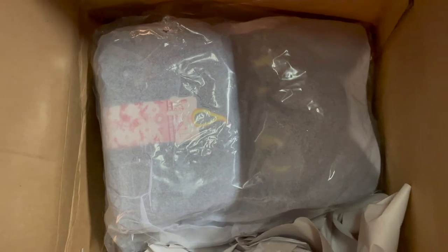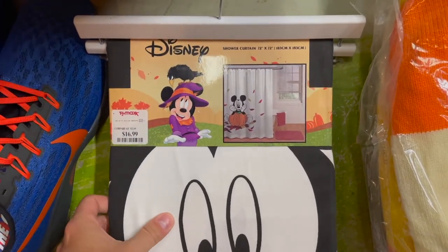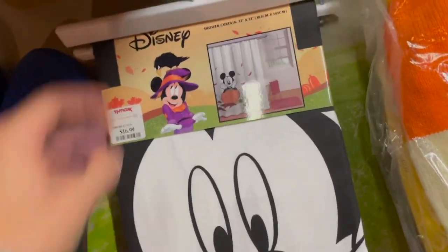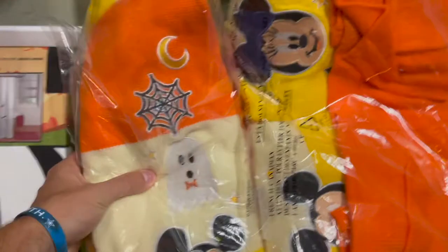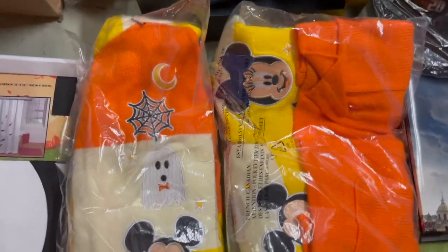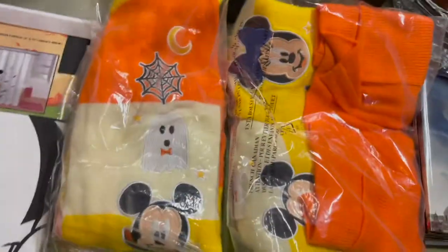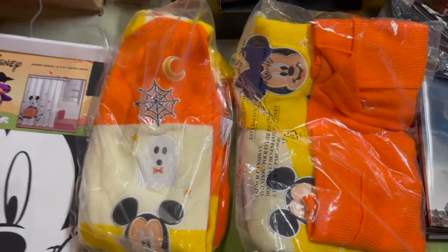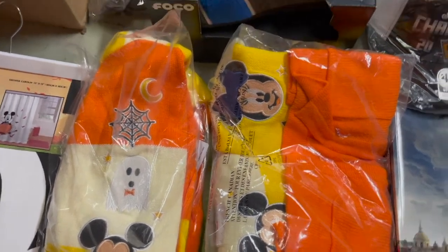This cat backpack — I talked about it in my top cooks of the month — we sold it for 190 and had about 89 in it, so a nice flip there. Another free bolo from the cook group: these Disney shower curtains, a Mickey pumpkin one — 16.99, sold for 50. Easy to ship. Then we sold two of these items from Bread and Butter — called those out about three weeks ago. I only have one left; had four of them. Sold each for 115 a piece, and we only had 32 in those.